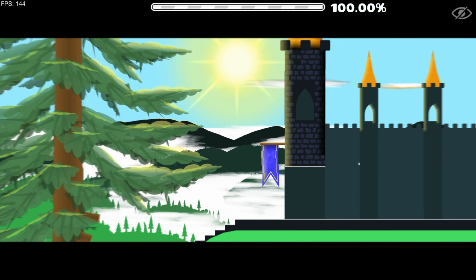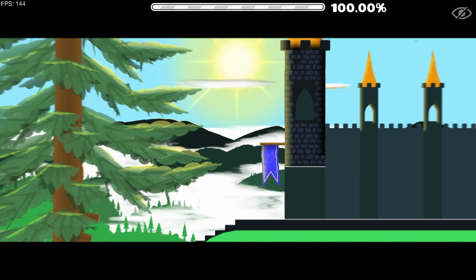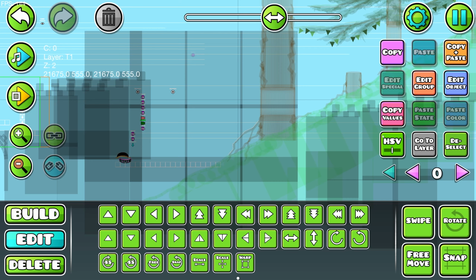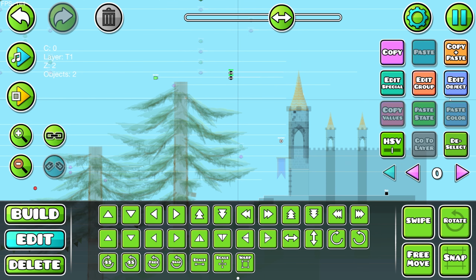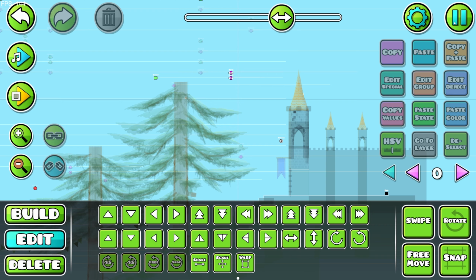I think I might change it a little bit because this still feels really zoomed in somehow. I think it's a good amount of black bar. I think I'm going to zoom this out to 0.35 even, see how that looks. And then I think I'm going to set these to maybe ease in so it looks a bit nicer.